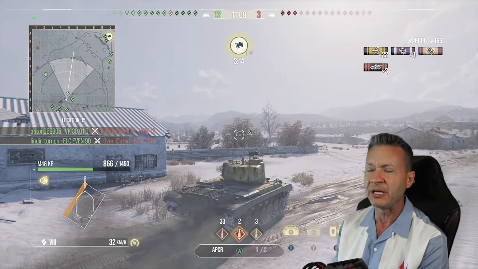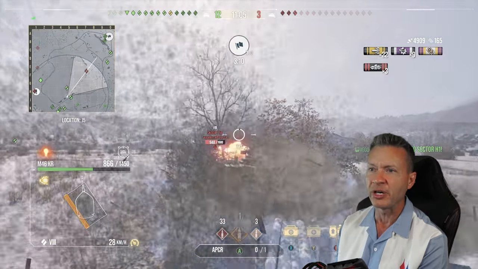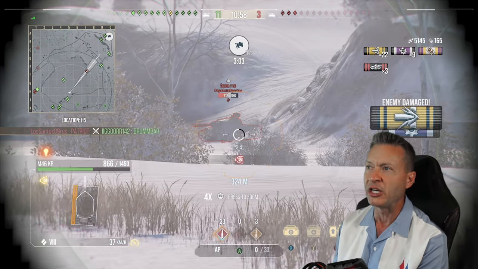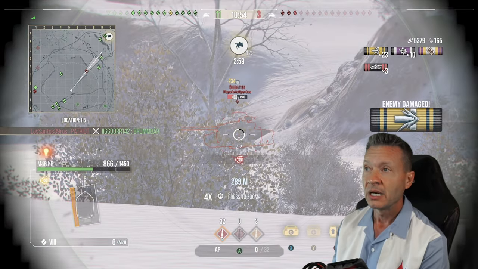Ooh, come on, baby. We just need one more shot. We got 2 APCR rounds left. What do we got? We got a Škoda. We snapped it and missed. Aim it in. We just need one more pen. One more pen. Come on. Give it to daddy. There we go. 5,000 combined. 5,000 direct. Another win.